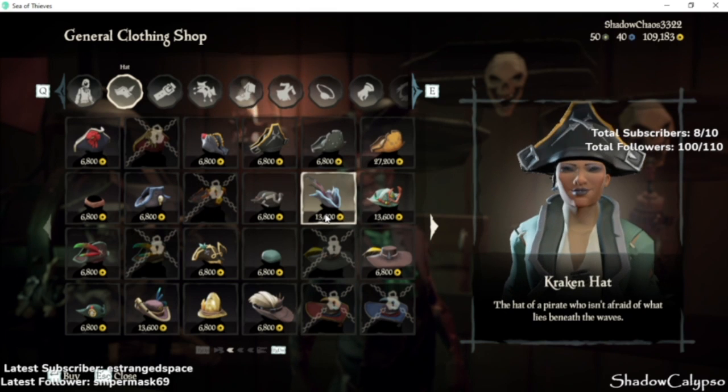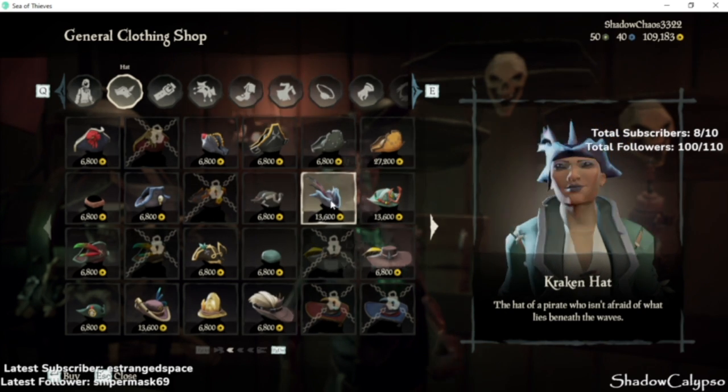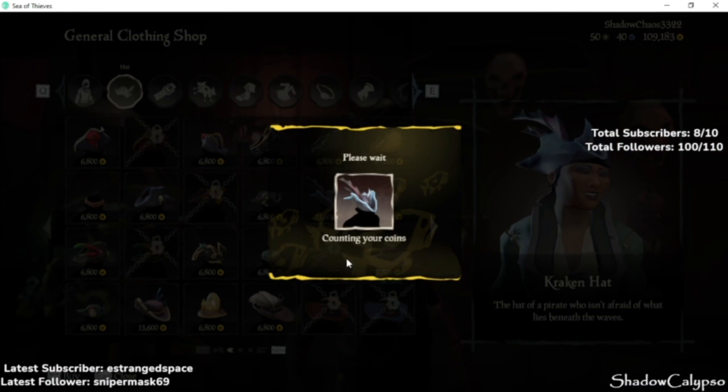No, I don't like that hat. I like this one. Let's buy this one. I like that one.